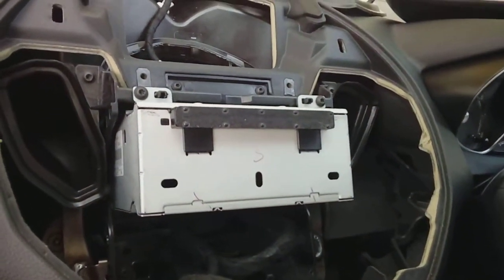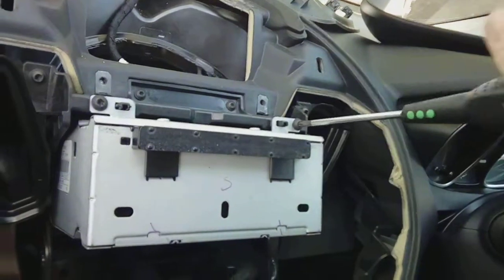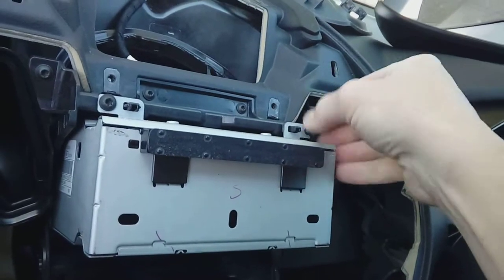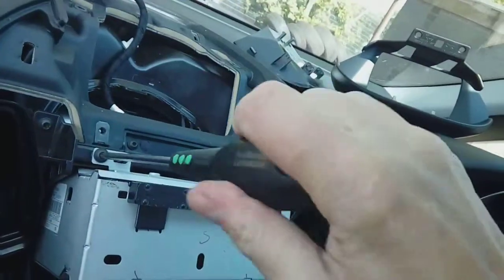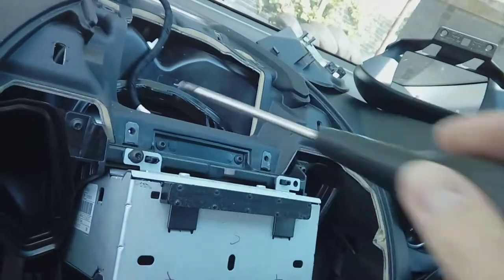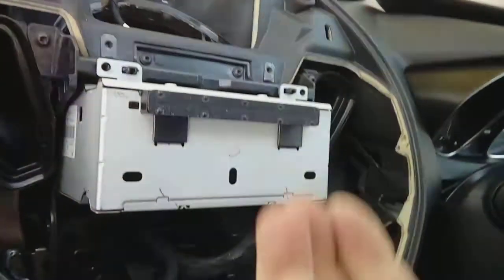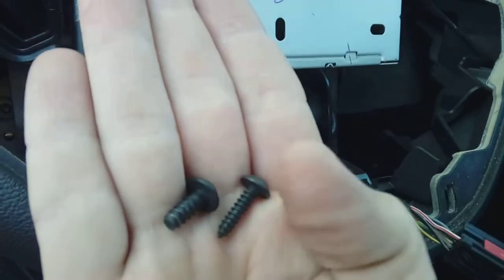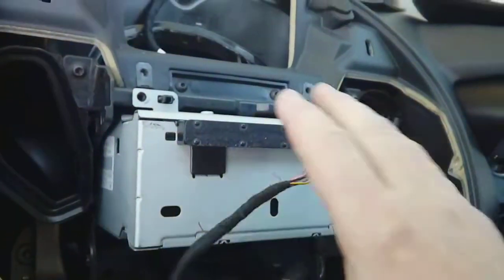You're then going to need a TX-25 — yes, Ford have been awkward. You're going to need a TX-25 for these two, not a TX-20 which you've been using for everything else. Unscrew both of those mounting screws and put them safe. You can't get them mixed up with your TX-20s because they're a lot shorter — literally half the length of the ones you've previously taken out. The fat short one holds the steel radio in, and the long one is for the plastic fascia — quite a difference in screw sizes.